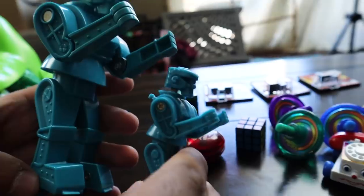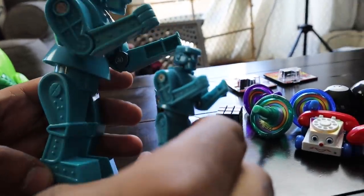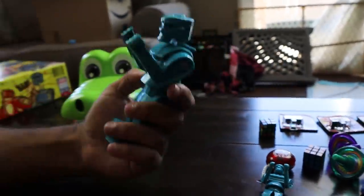Let's compare them to the small ones, dude. You know what, dude? Detail by detail, they did pretty damn good. It's like exact. Wow. Even the screw is there and everything. Very impressive. Okay, so we're gonna set this up, guys, right now. And me and Parker are gonna play some Rock'em Sock'ems.